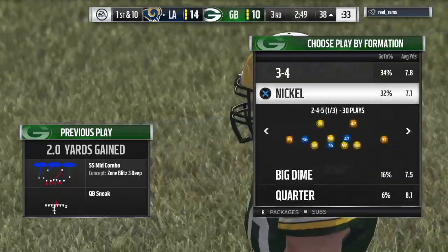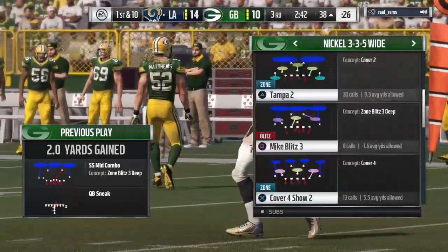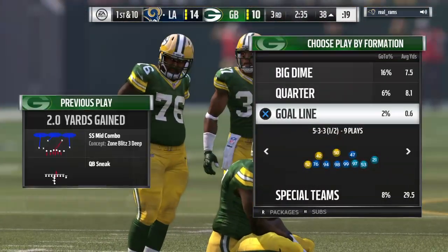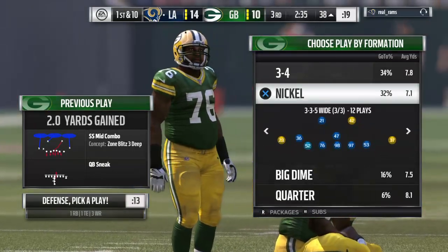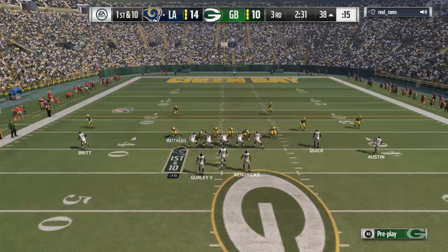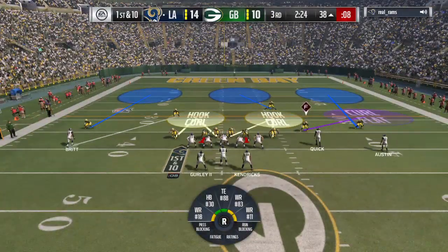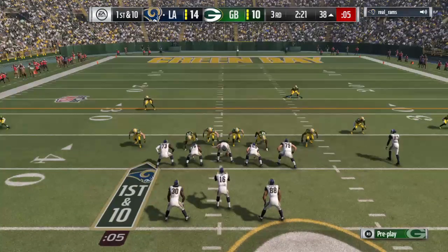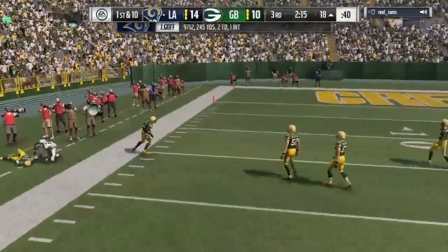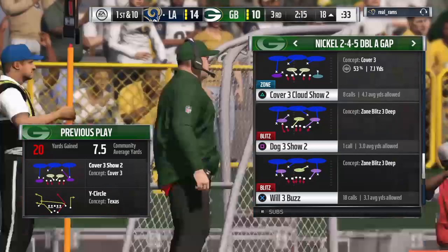4th and 1. I don't think Wild Horses could have dragged that quarterback off the field. He was motioning to go for it from the start. And sure enough, it's the ground game that gets him the first down. After the run, Goff going to throw. And he's going to be out of bounds down inside the 20. It's a gain of 20 that time. And it'll be a Los Angeles first down.